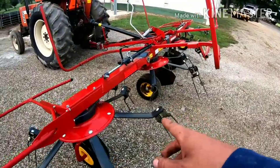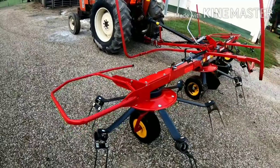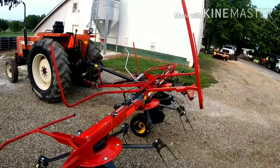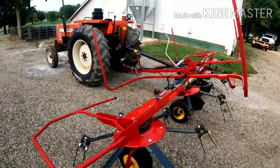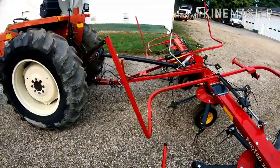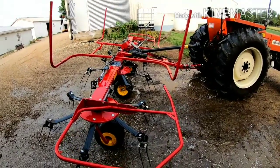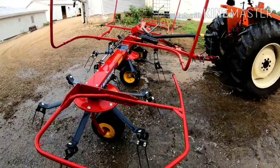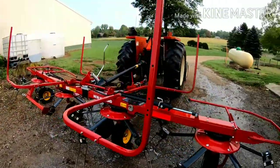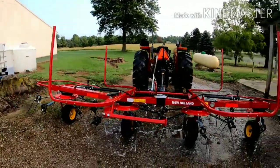Guess I gotta go around and wash it again, all the crap around the tires I missed, and still finish greasing. I gotta grease the pivot points where it hinges, and I think I should be done greasing. The drive shaft got a good helping of grease and stuff like that. So I got this thing all washed and I'm going to just let it sit here and drip dry. That way I can come back later and see what I missed and go over it again. Dad's like, it just takes time doing this, washing it.